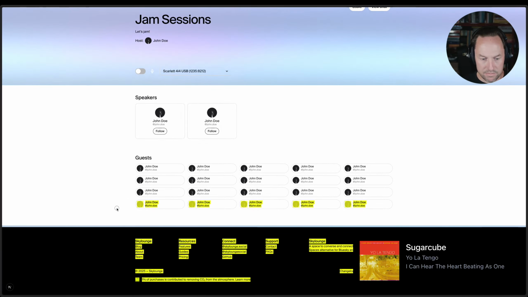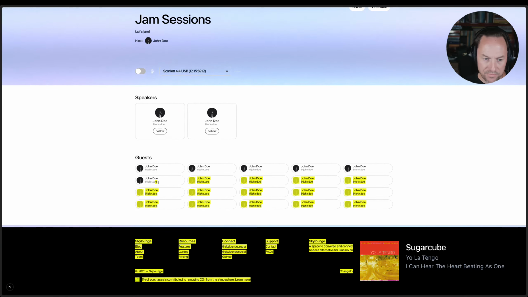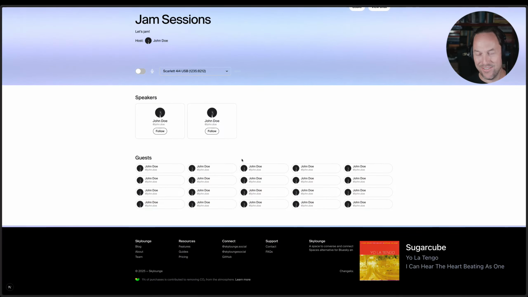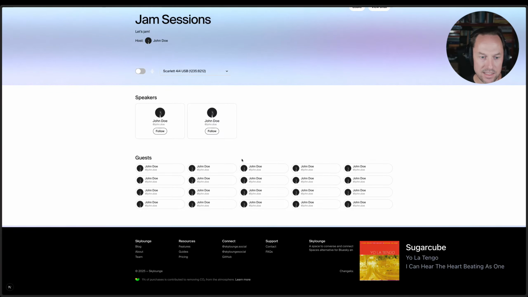I also started doing a little footer, just because I was not tired enough to go to bed, but not quite awake enough to really dig into the WebRTC and the socket stuff. I did do a little bit of setup on the socket stuff, and I'll show you what's going on there.